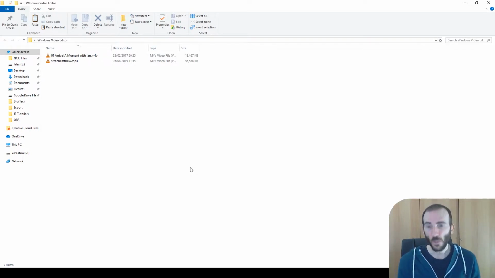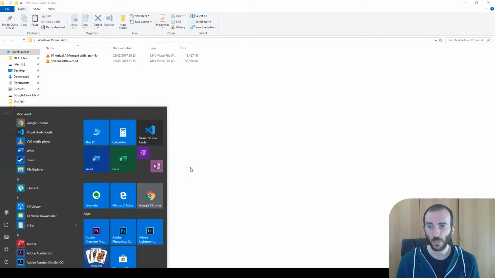On the Mac, we've had iMovie for a long time, fantastic piece of software. Windows has had Windows Movie Maker, which I always thought was garbage. But fortunately, Microsoft have just released a new video editor that is certainly not as sophisticated as iMovie, but does the job. It is functional and perfect for what we're trying to do with our Flip videos. So let's open it up.